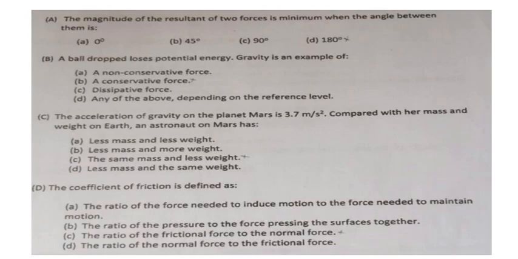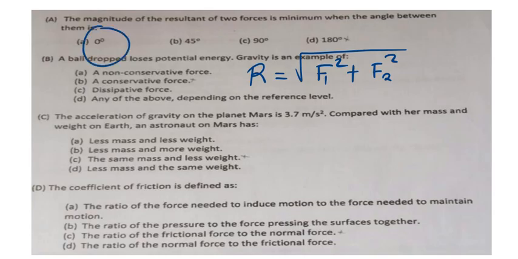You know that we define the magnitude of two forces as the square root, according to your Pythagoras, the square root of, if I've got a squared, but in this case, since we're talking about forces, let me just say your force 1, you are going to square it, plus force 2, you are going to square it like that. So now we're finding cos 0, cos 45, cos 90, and cos 180, let's just try to find out.